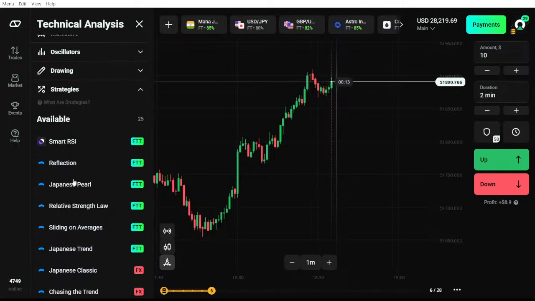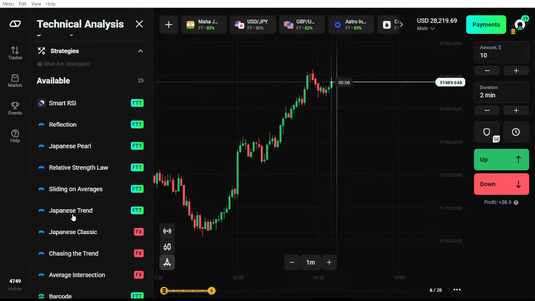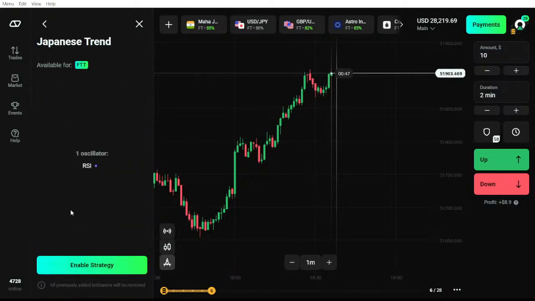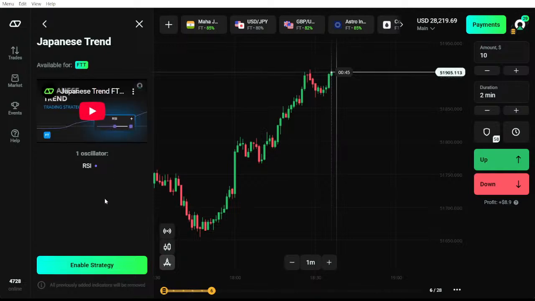In the first couple of strategies, you can see there is a strategy named Japanese trend. This single blue line indicates that this is a starter level strategy. It's used on FTT. Guys, please focus on my screen. Currently you can see that the Japanese candle and 1 minute chart time frame are there. I'm not changing it. I'll just click on the strategy. There is going to be a small introduction video. For now, you do not need to spend time on that. I'll be explaining it, but in future, if you want to revise something, you are most welcome to check.